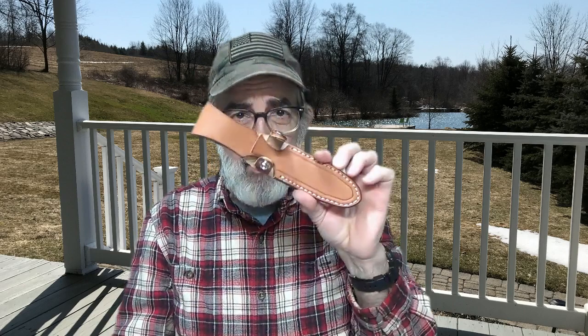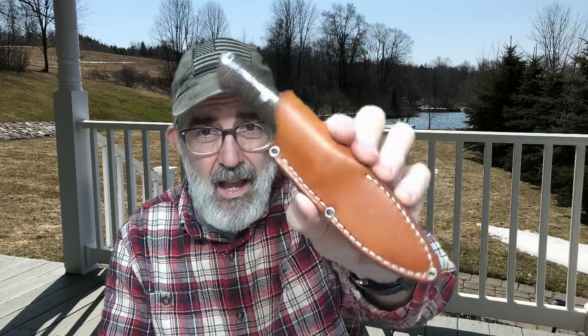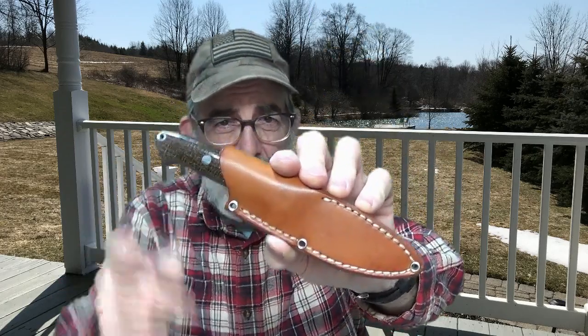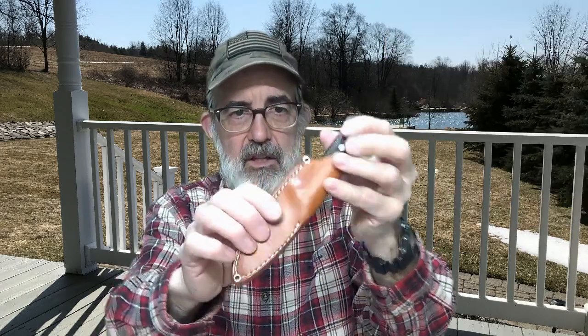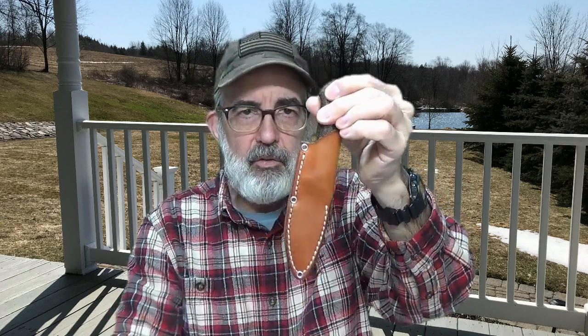This is what this knife should be shipped with — nothing else. If you order a knife from Bark River and they send you something other than a pouch sheath — and I don't mean one of their pancake sheaths — this is a taco sheath: one piece of leather goes around, sewn to itself. From the comments I've gotten from that YouTube short about this knife and the garbage sheath, I am not alone. There are so many people disappointed with the quality coming out of Bark River that it's rather embarrassing.